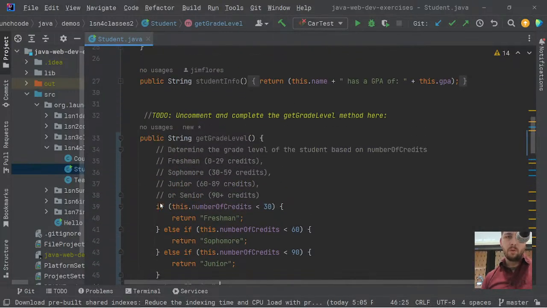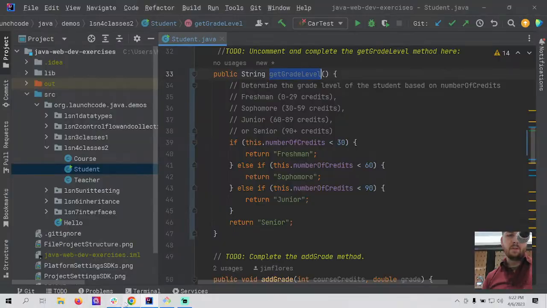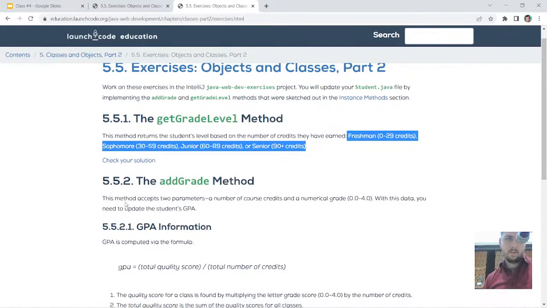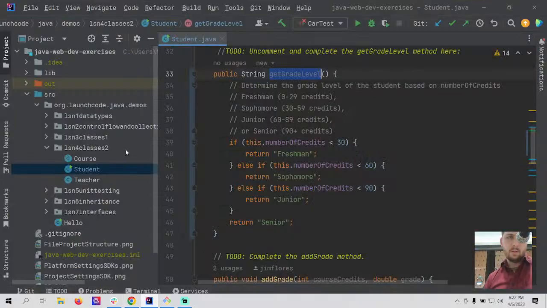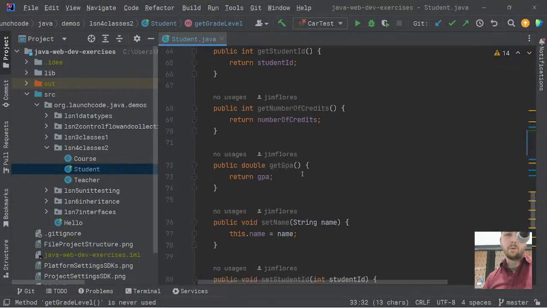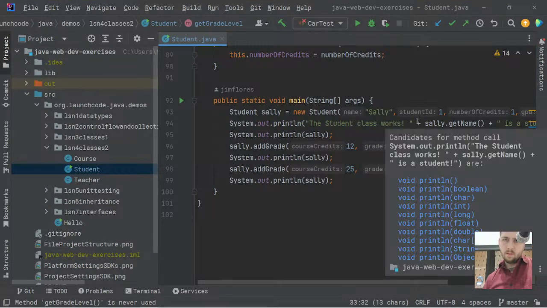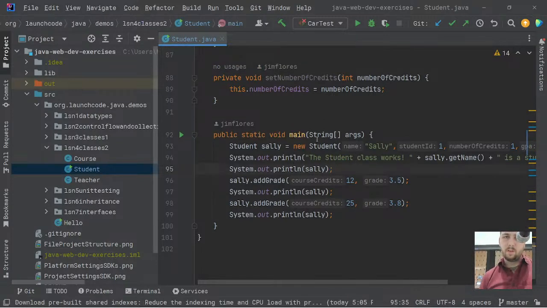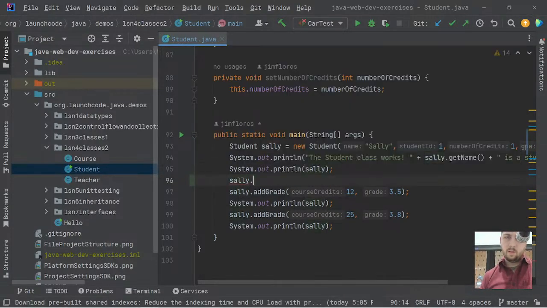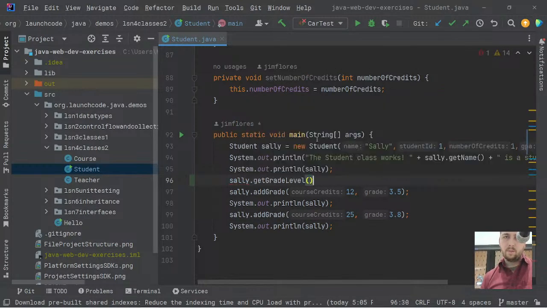Cool. So I'm assuming this works. This will get grade level. Let's see if it gives us an option to test that. It doesn't. Does anything call this? I really like testing things as I go along. Cool, so I'm just going to say Sally dot get grade level.